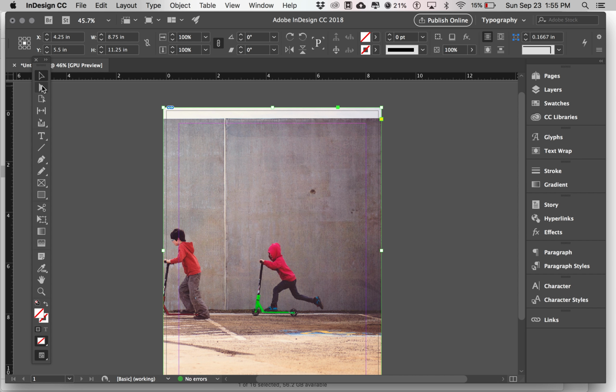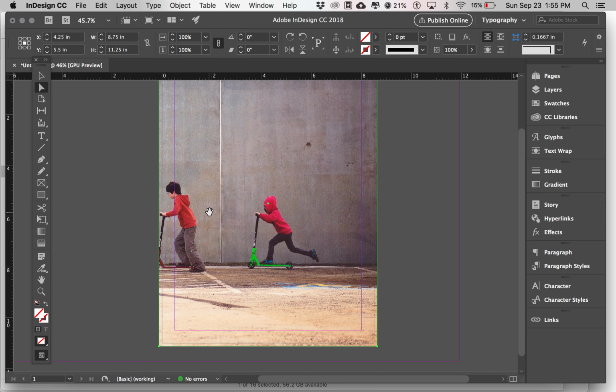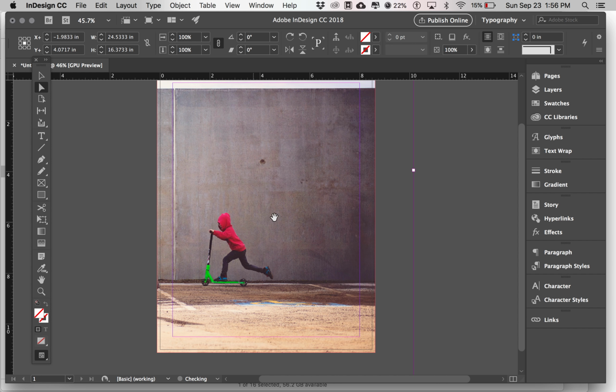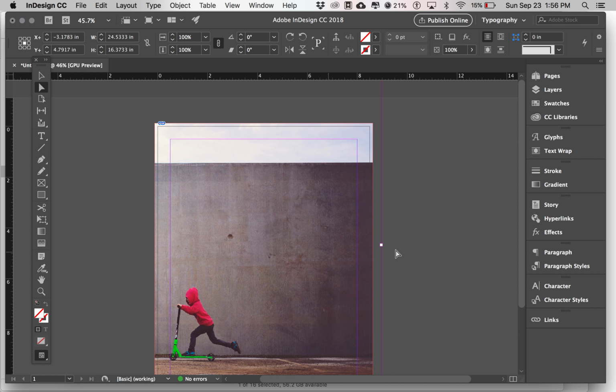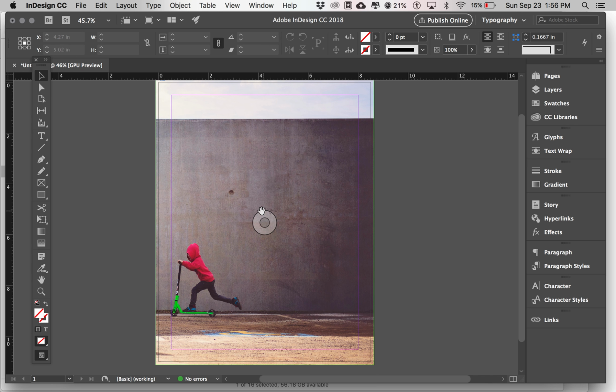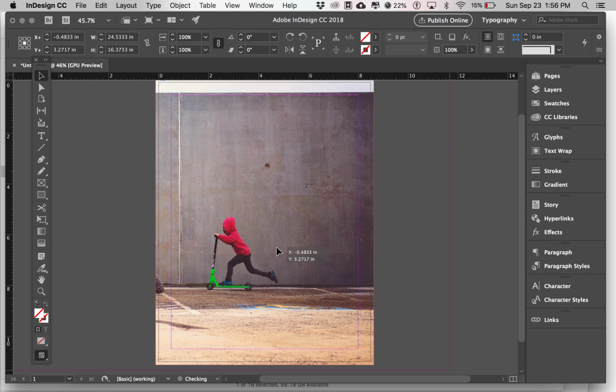But if you want to move the image within the frame, you have to click on that white arrow key, and that will move it, you see when you click on it. Now, if I also have the black arrow selected and that hand appears, or I click on that bullseye, now I can move that image within the frame.